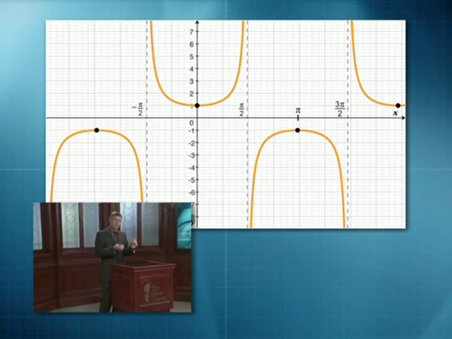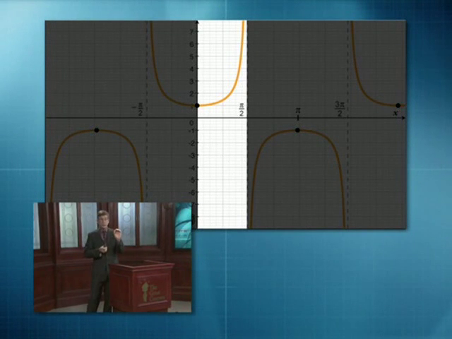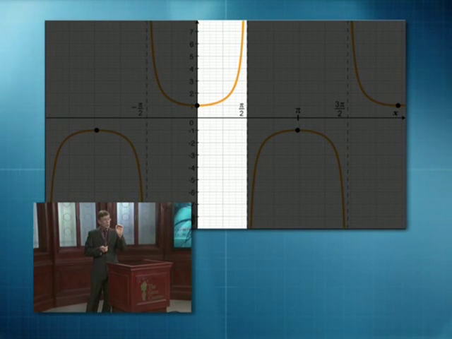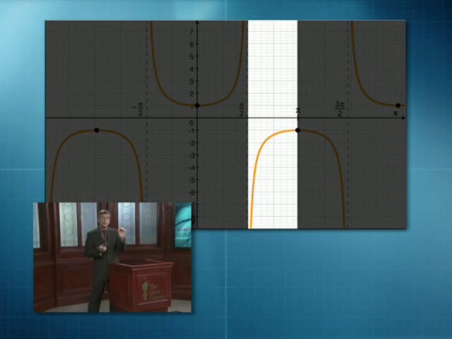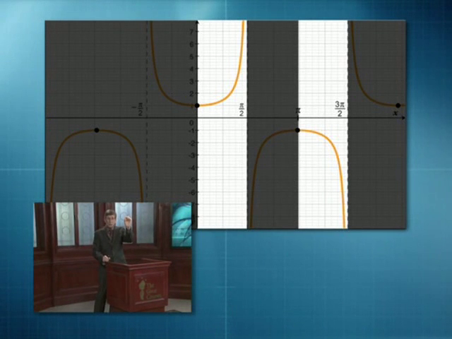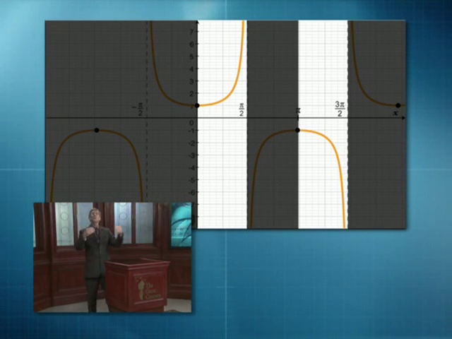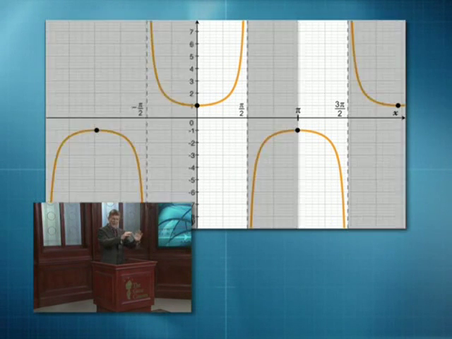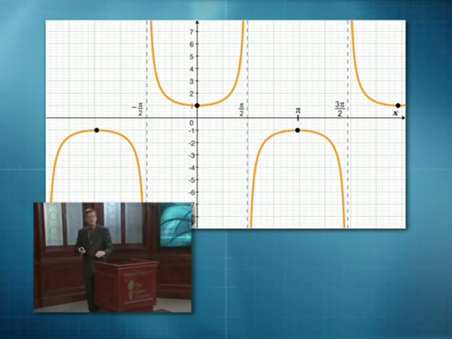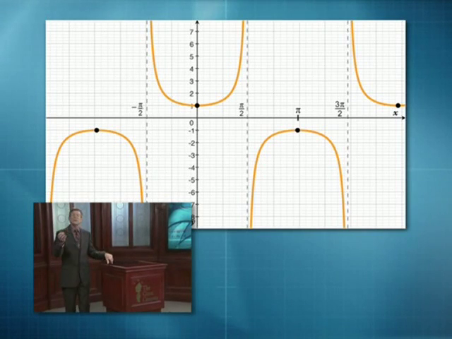Some authors choose the piece from 0 to pi over 2, and then the piece from pi over 2 to pi. Others choose the piece 0 to pi over 2 and then pi to 3 pi over 2. Both choices give rise to a one-to-one function. That's not the problem. But these are different choices. And believe it or not, calculus books don't agree on this. About half the calculus books do one choice and the other half do a different choice.